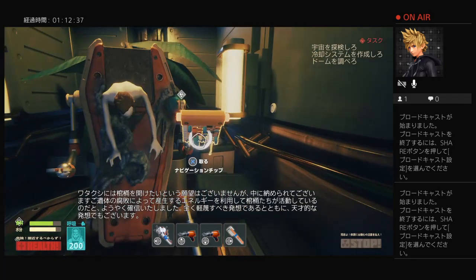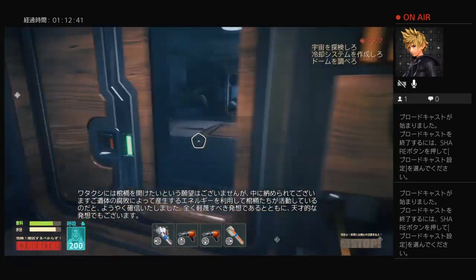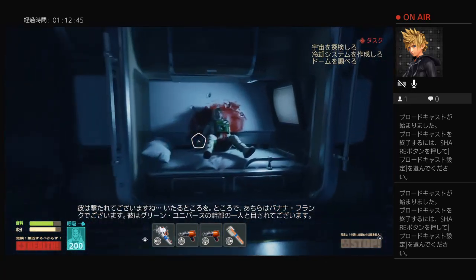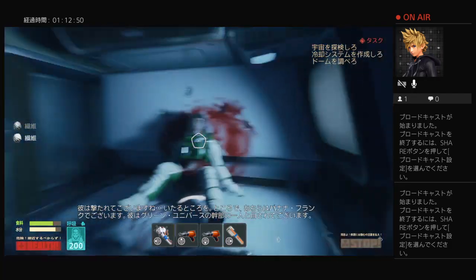I've no desire to open the coffins, but now I'm sure they work on the energy produced by the decomposing bodies in them. It's disgusting and brilliant at the same time. He was shot everywhere. By the way, that's Banana Frank. He's presumably one of the leaders of the Green Universe.